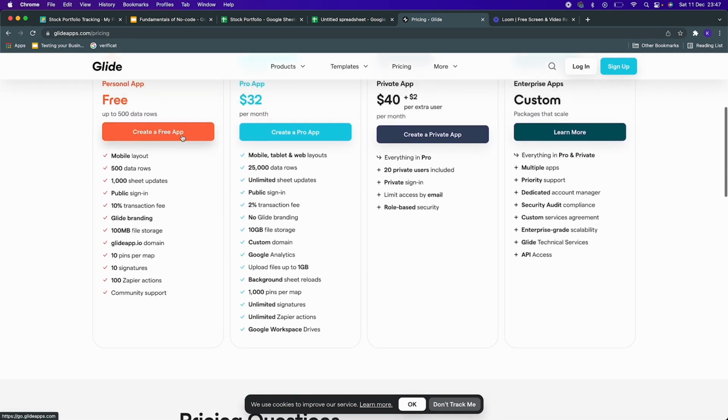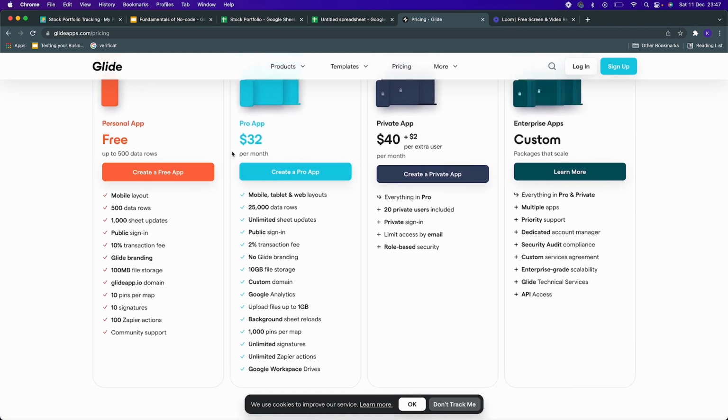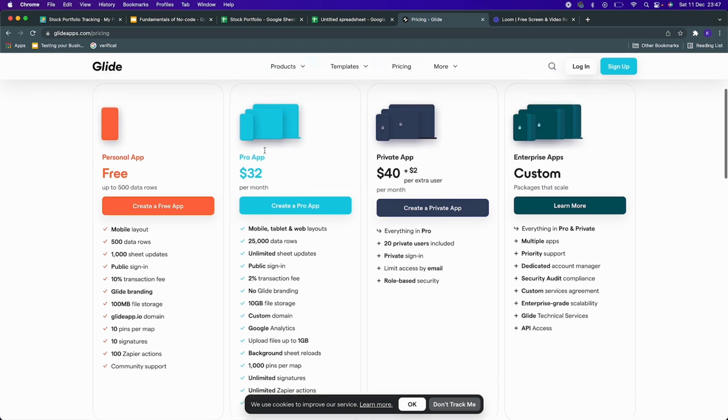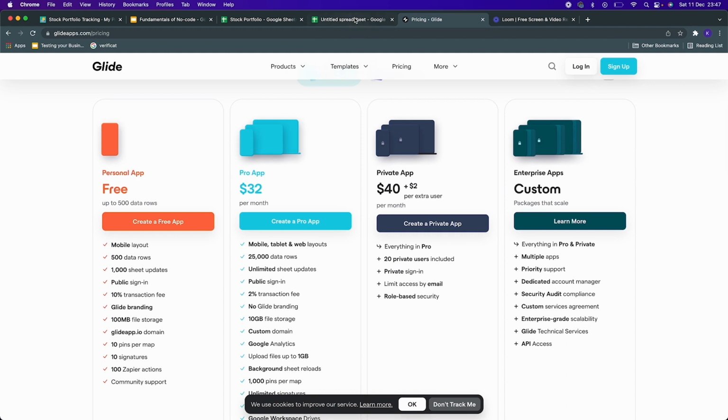So if you want to just play around with the app, you can go ahead and create a free account. If you want to publish the app into Google Play Store and Apple Play Store, you might have to upgrade to a premium paid plan. So for the purposes of the demo, we're going to use a free plan just to show what is possible. So let's go ahead and log into our Glide app.